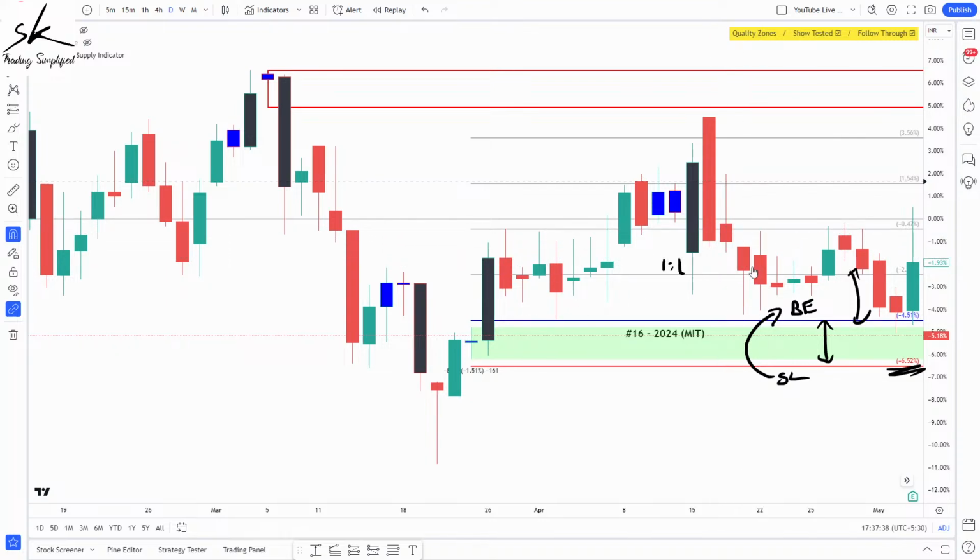Now, depending upon your preference, some people might want to include their commissions and have their trailing stop loss a little higher, so that in case it goes back, you don't even have to pay the commissions from your pocket. Some people might be comfortable with paying the commissions from their pocket, and they might want to have the stop loss exactly at the price where they entered the trade. So that's your call how you want to go about it. But yes, this is where you got the opportunity to make it a break-even trade.